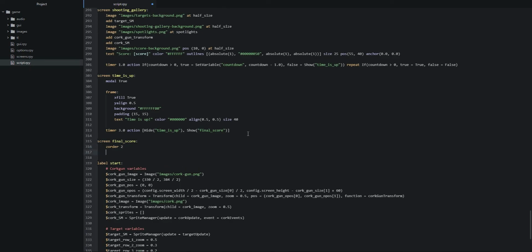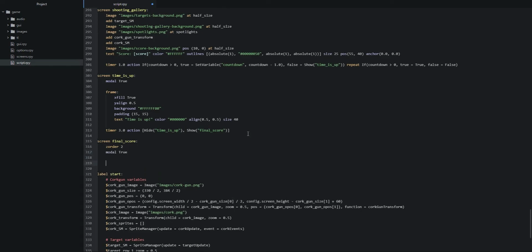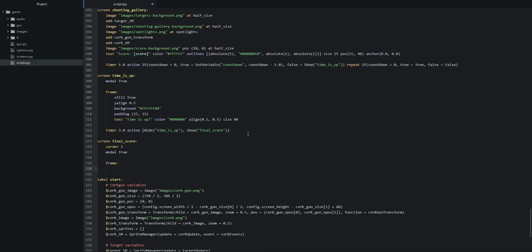So we're going to say modal true. And now we're going to create 2 frames. One of these frames is going to act as an overlay color on top of the actual game. And the second frame is going to contain all of the content shown to the player. So for that, we're going to say frame. And the properties is going to be background.